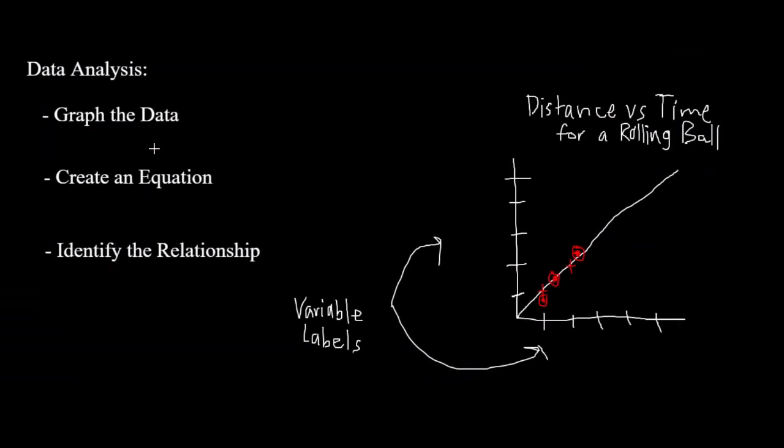The final part of having a controlled experiment is the data analysis. And the first part of data analysis is graphing the data, because understanding the relationship will be so much easier if you can graph the data and see the relationship between the points physically. I know that graphing is really painful, but it's going to be super helpful when you have to identify more difficult relationships. So it is really recommended that you do that.